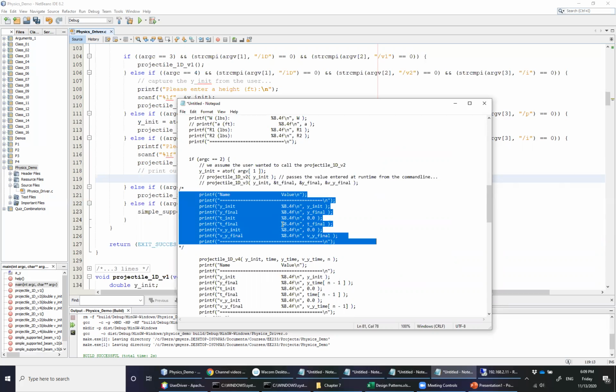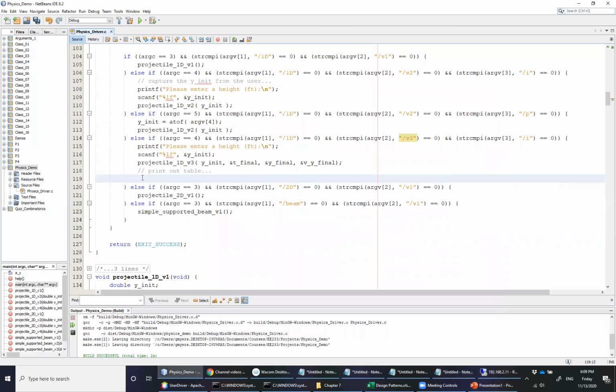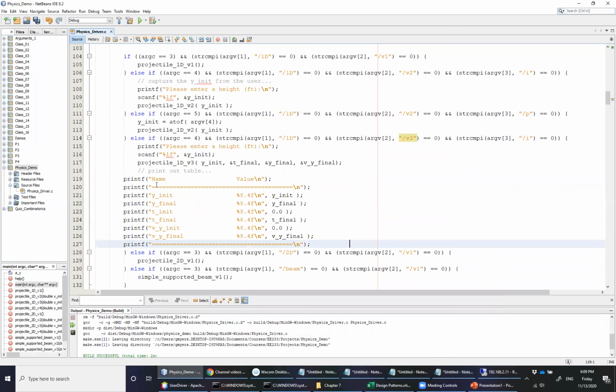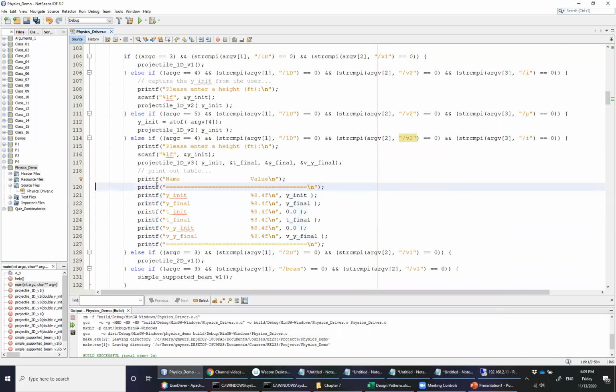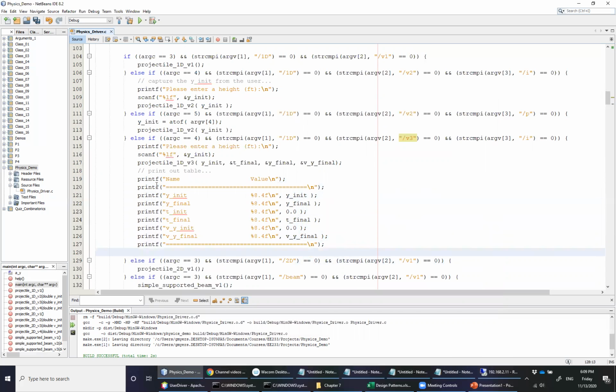I'm just going to borrow this, in other words Control C, and then paste it in here inside of this branch of the else if. Now we get this nice table as an output whenever we call our Projectile 1D version 3.